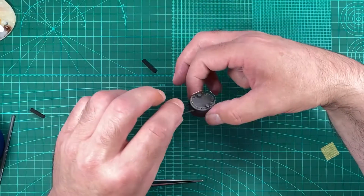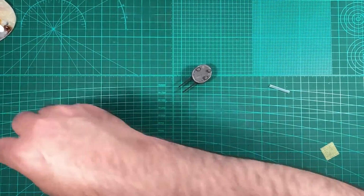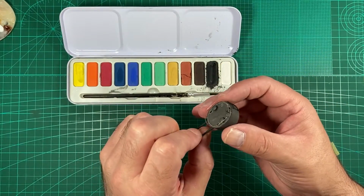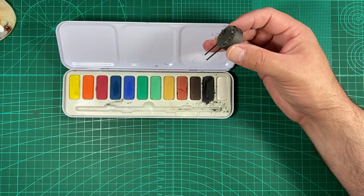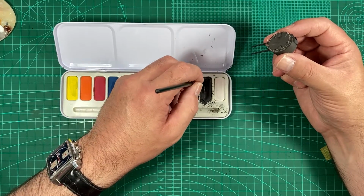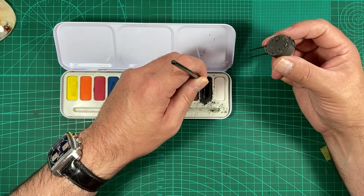So all that remains now is I'll give this a paint. And again, I'll use the watercolours. So here's the watercolours we'll be using. You've probably seen these before in my other videos. So we'll just get it activated. Takes a bit of time to build up some colour in the brush, but once you get going, it's pretty consistent.